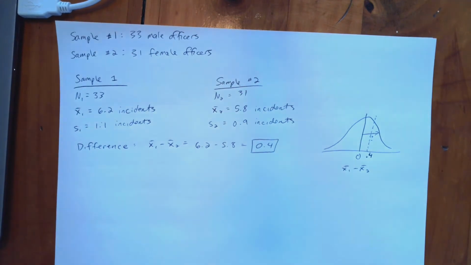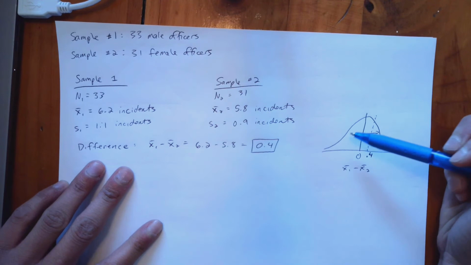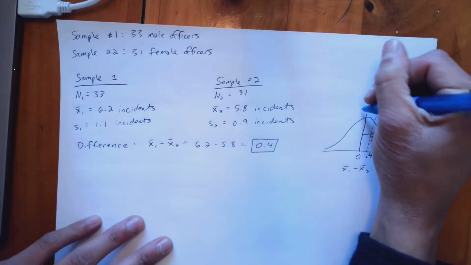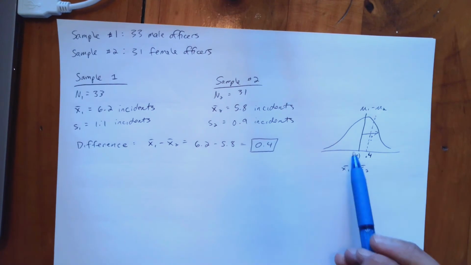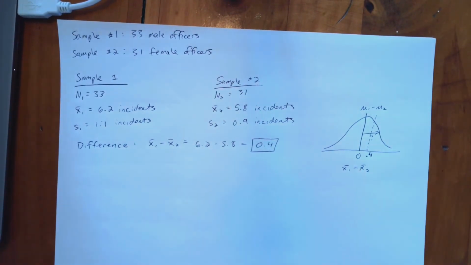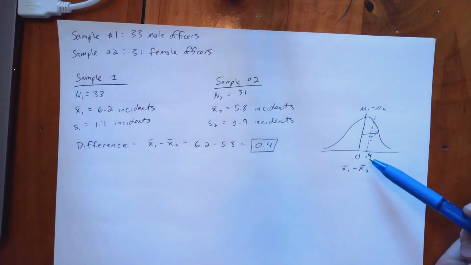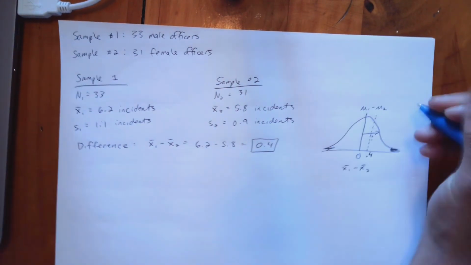And so the question we're going to be asking ourselves in this hypothesis test is, if we assume that these two populations have the same mean, and we have a sampling distribution where the overall mean is 0, which is the most likely outcome you get when you take two samples from populations that have the same mean, is this 0.4 something that's pretty likely, or is it out here, in one of these really unlikely zones?